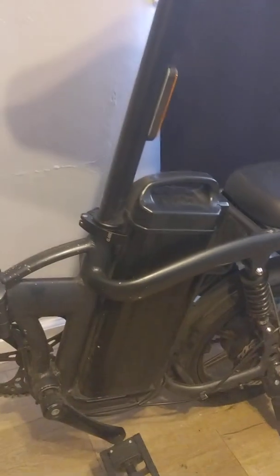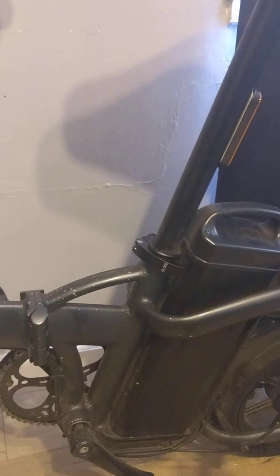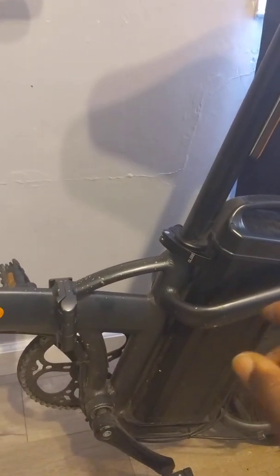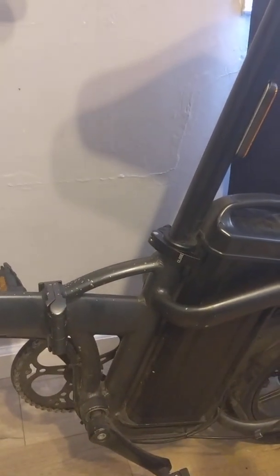I sent Fiido a message. I told them, hey, here's my little 2 cents. If you guys intend to do the Fiido L4, make the wheels 16 instead of 14 and get a bigger battery on it and give it a little bit more volume. This one's just a little too small.